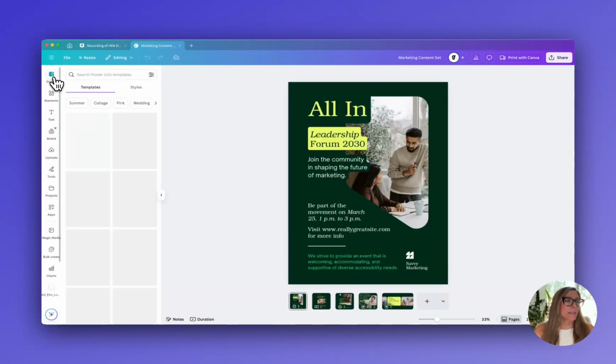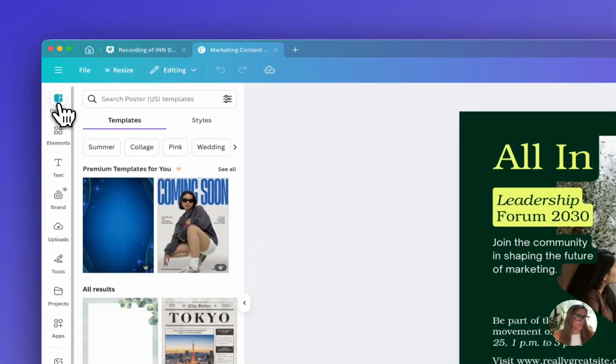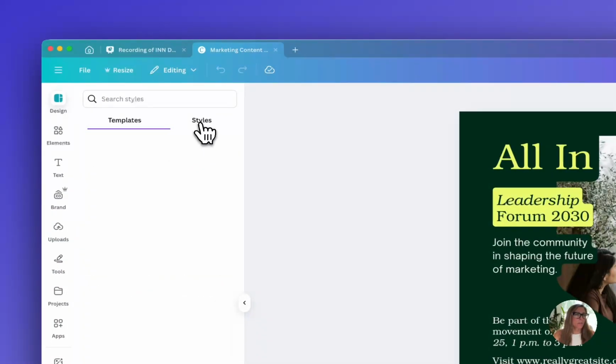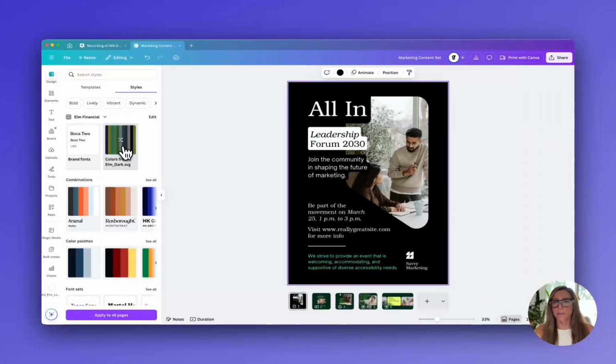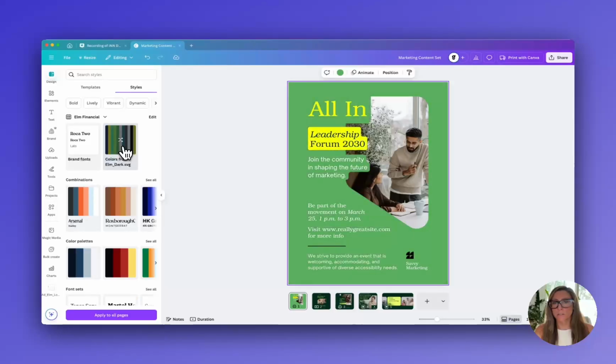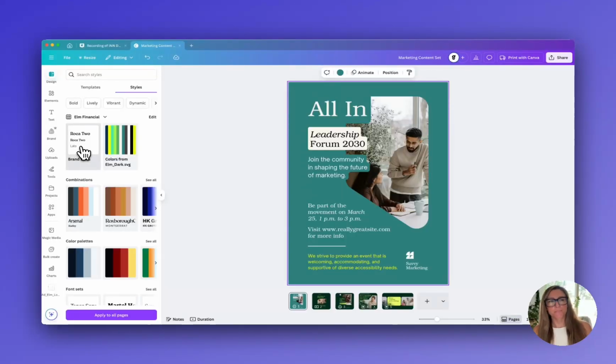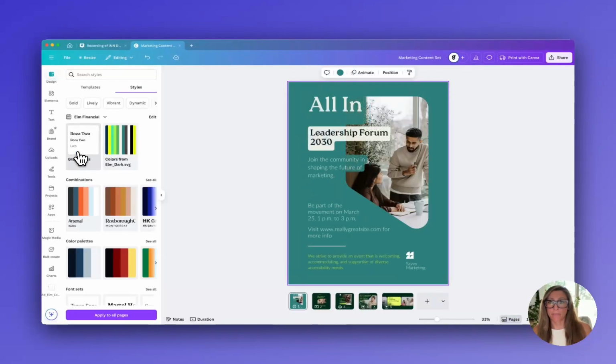And we're going to do that in the design tab here. And we're going to click on the styles. And we're going to click on our colors. So we can keep clicking this until we get the color palette that we want. Let's say, I like that. That works. I can tinker in a minute. I also want to apply my fonts. So I clicked that and now all of the fonts have been applied, which is great. So I've already got that done.